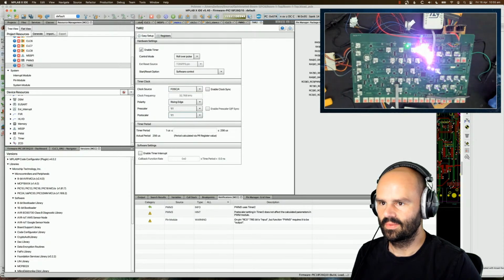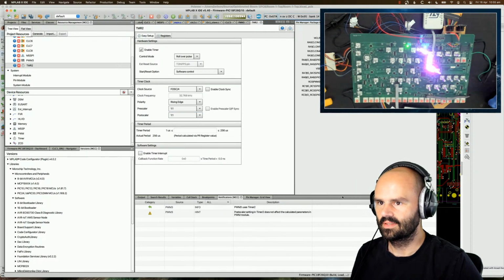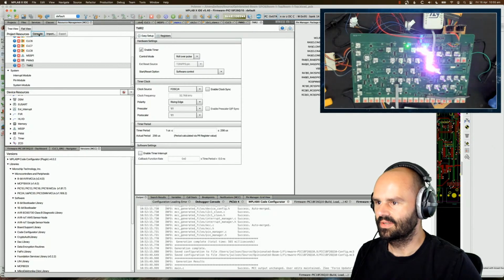And then we will turn. This is not an input. Okay. So if we generate this, do we get one LED on? Yep, okay. Clean it and build it.